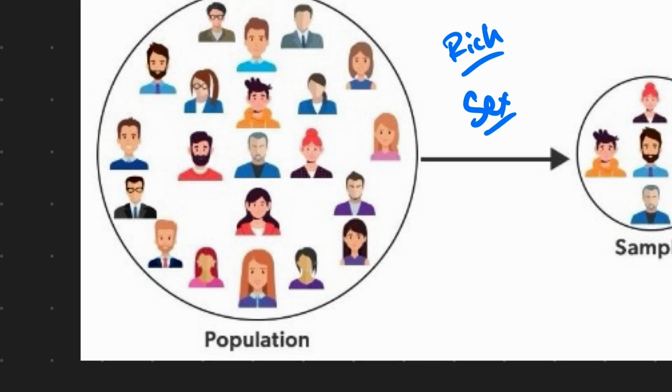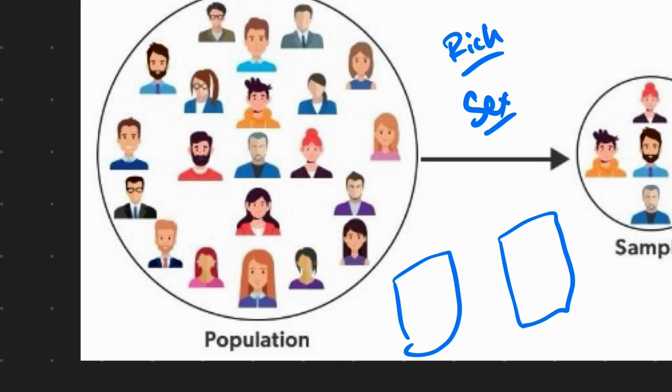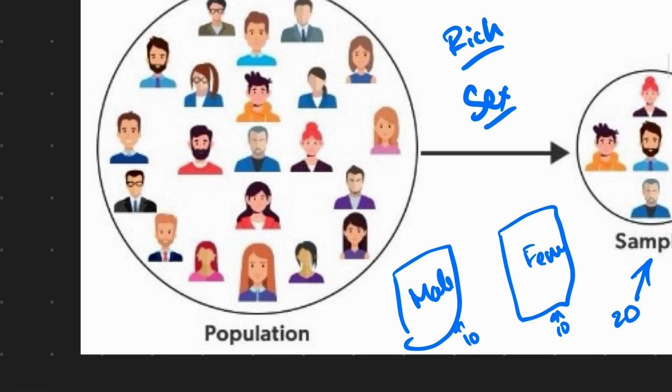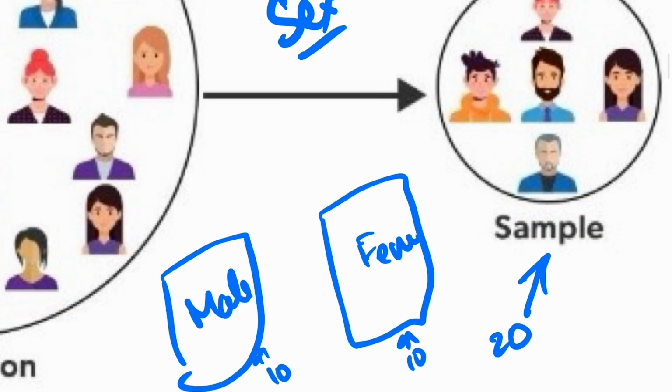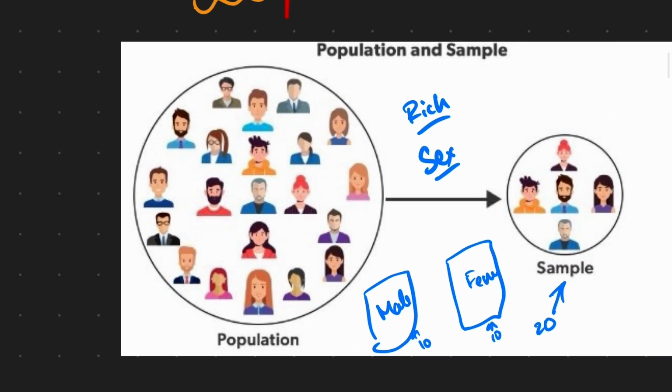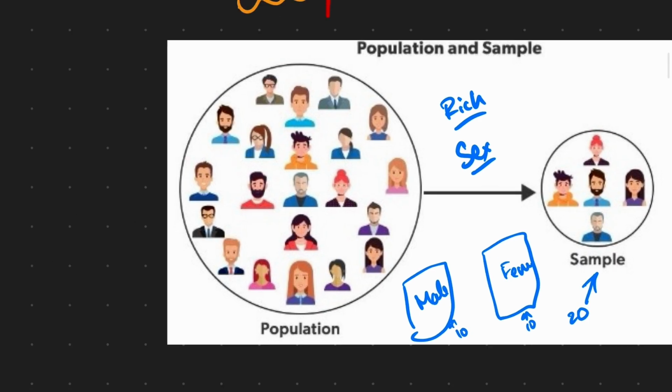For instance, let me take this example of sex. We'll try to divide this population into two strata. Strata is nothing but groups, male and female, and we'll ensure that, let's say I'm picking 20 observations for the sample, 10 samples come from male and 10 from female. So my sample represents both of the groups in equal ways. That is the whole purpose of stratified sampling.